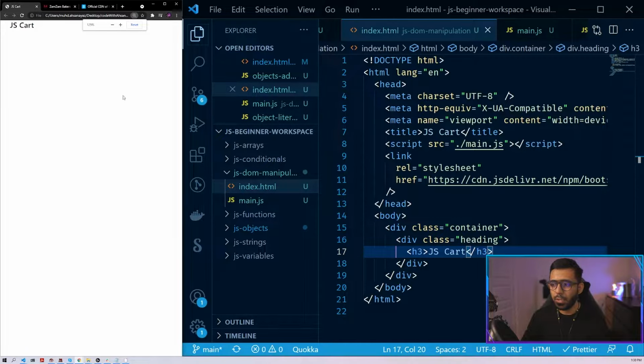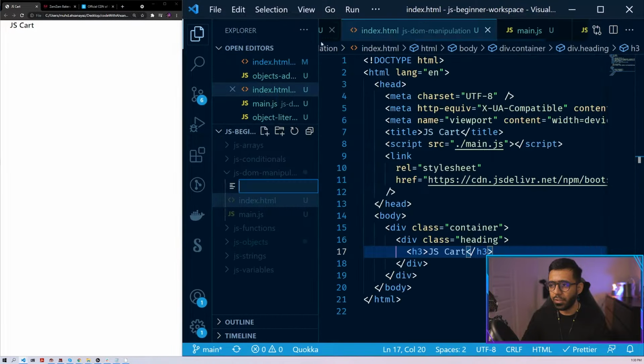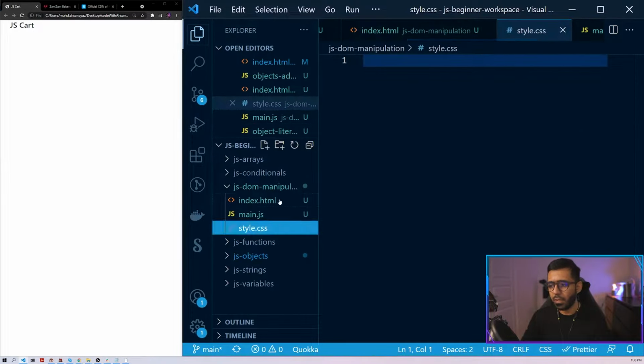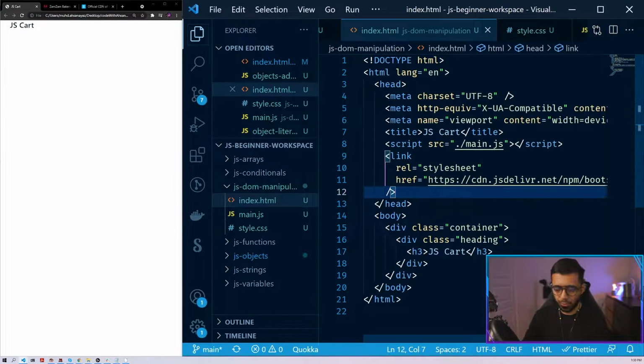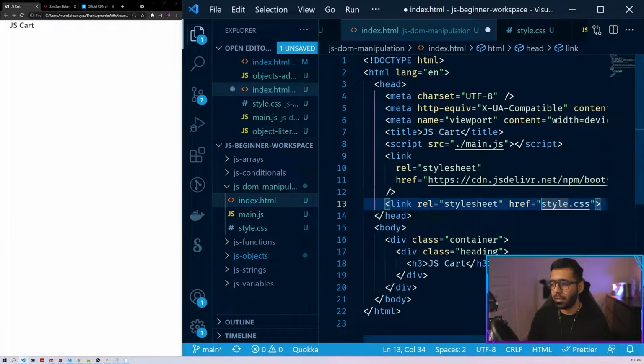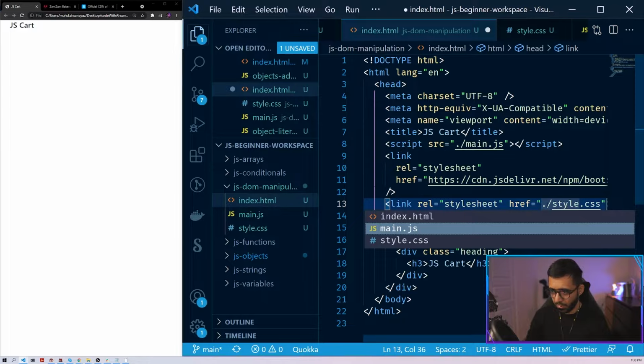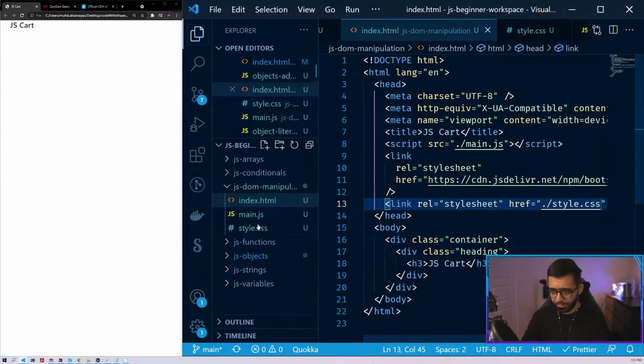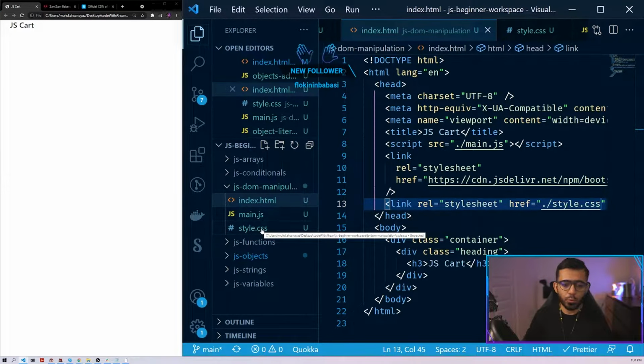All right, now we're also going to have some styling to this. So I'm going to create a style.css here. Then I'm going to include that within our code using the link tag for CSS. And here we have the style CSS already written. So I'm going to just link to this, and then we are going to go forward in the code as well.